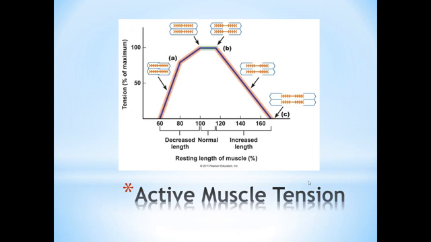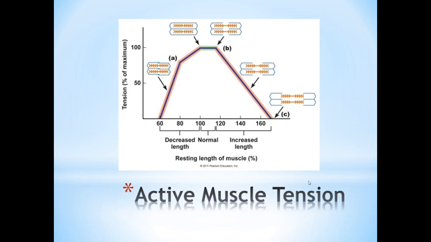On the flip side, if I've taken a muscle and lengthened it past that 120% of its normal resting length, I start to pull the cross bridges apart so that there is, again, an inadequate number of sites for the cross bridges to connect to. The further I stretch it, the further apart those cross bridges become, and the fewer and fewer linkage sites are available. So if I take a muscle to its end range lengthened position, I can no longer generate an adequate amount of tension or force within the muscle.